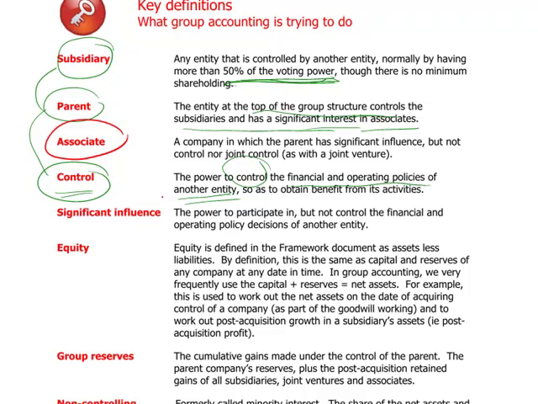Who are the associates? And then you could see it was linked in with significant influence. Well, an associate is a company in which the parent has significant influence but not control. So no control nor joint control. What does it mean, significant influence? Well, if we look at it in terms of percentages of ownership of shares or of voting power, it would be anywhere between 20 and 50%. So that can be an indication you have significant influence and that particular company is an associate company to you.